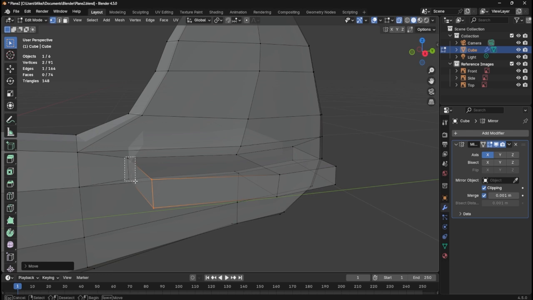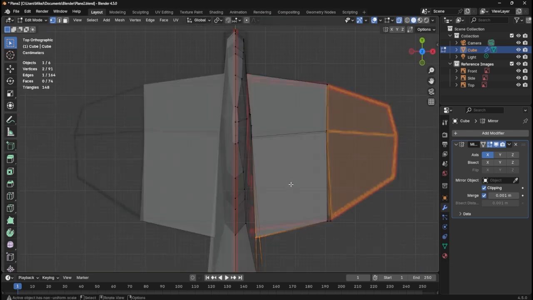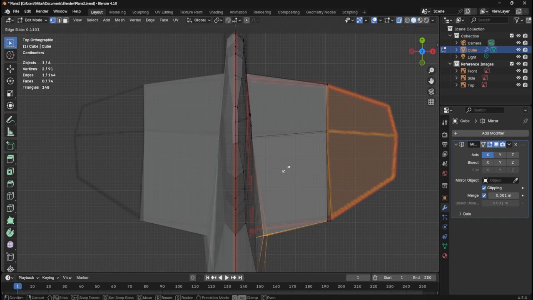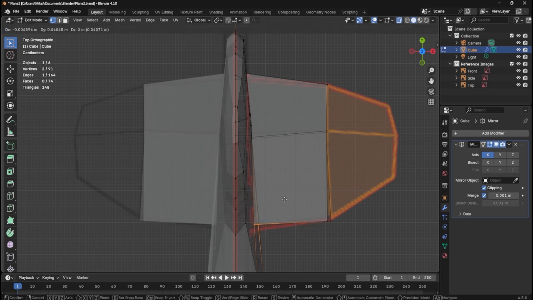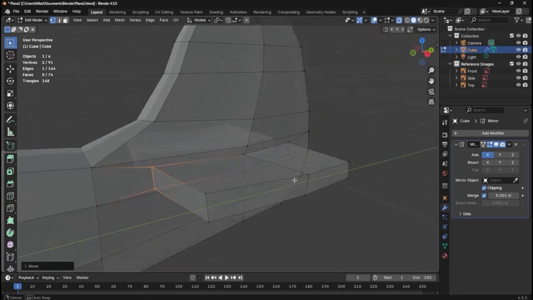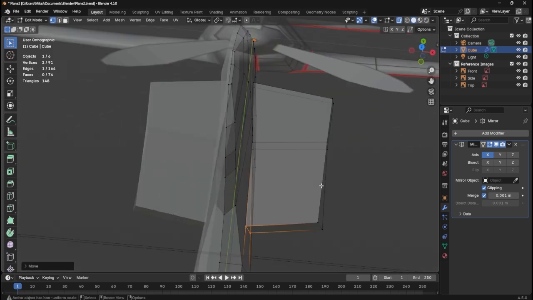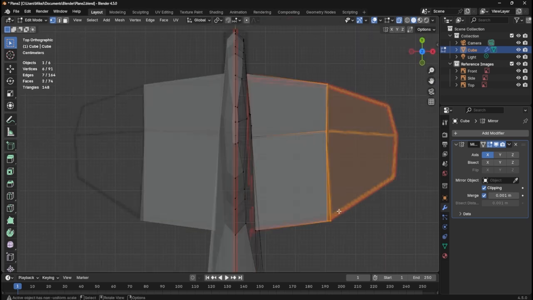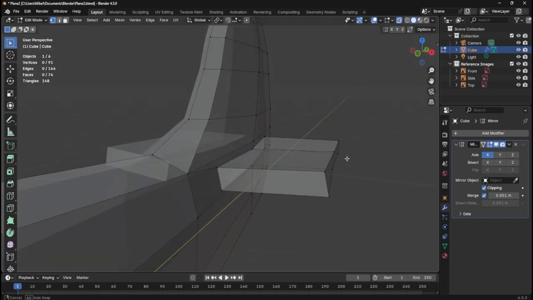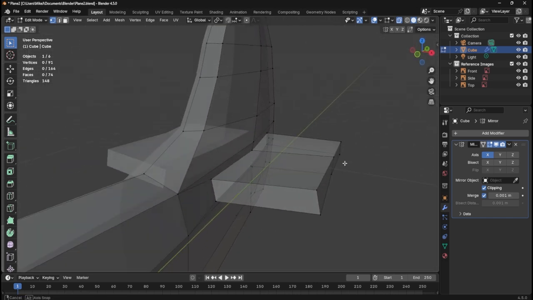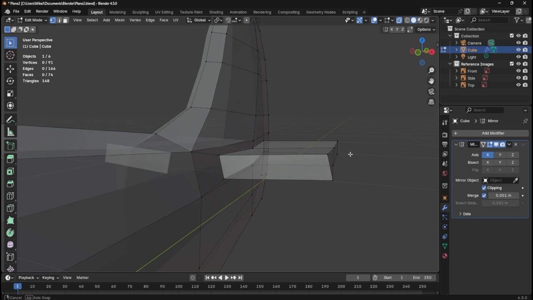Okay, so I need to select those verts and then do no. Why are you not going up, dude? Do that. Does that work? Okay. Why is that slightly on the piss?